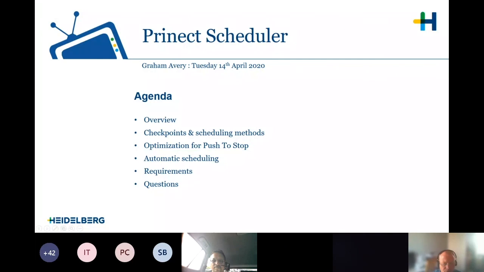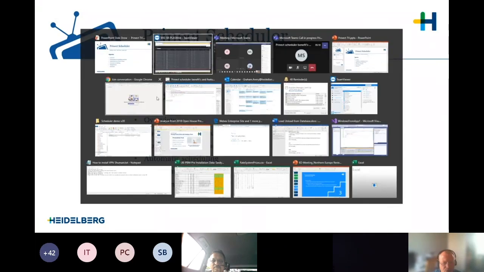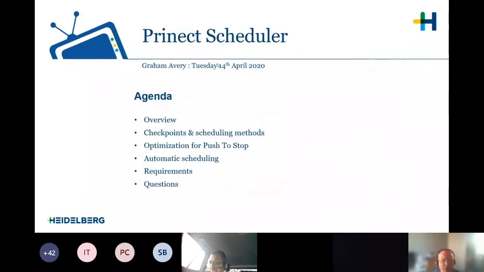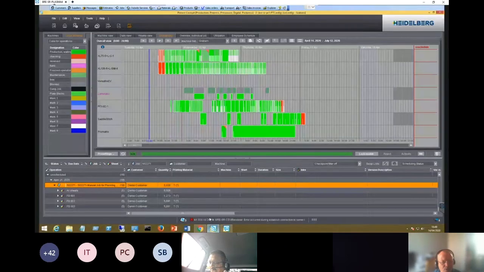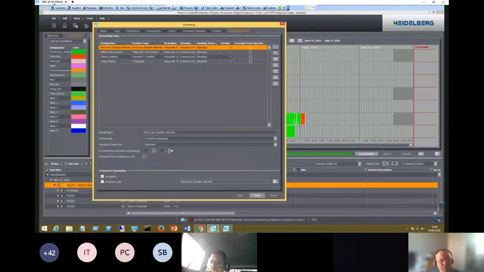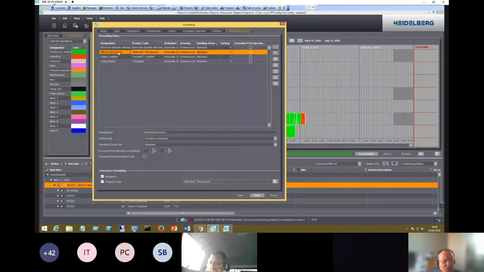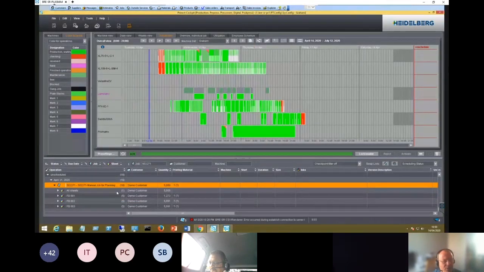One thing that I haven't been able to do so far, though, is find a way of automatically scheduling manual jobs. Even though I do have a product type selected of stitched in the presets for this job, it doesn't seem to automatically plan when it's active.